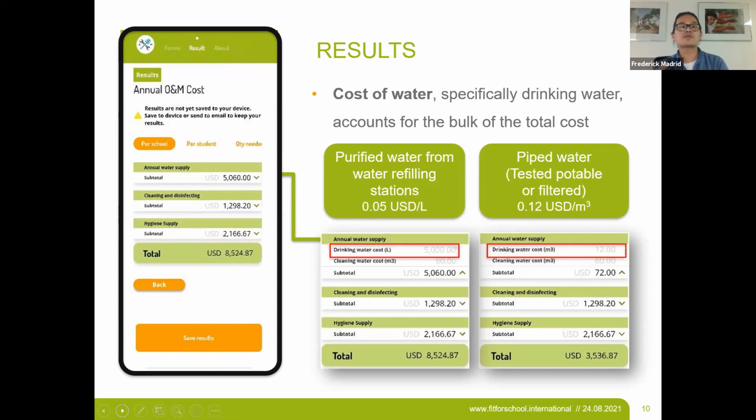So then you can see on the figure on the right side of the screen, the cost is now down to 3,500 USD from 8,500 US dollars, which saves more than 50% of the original cost. So just by using the app itself, users are able to identify cost drivers, and from there come up with plans to cut down costs and save resources. Next slide, please.